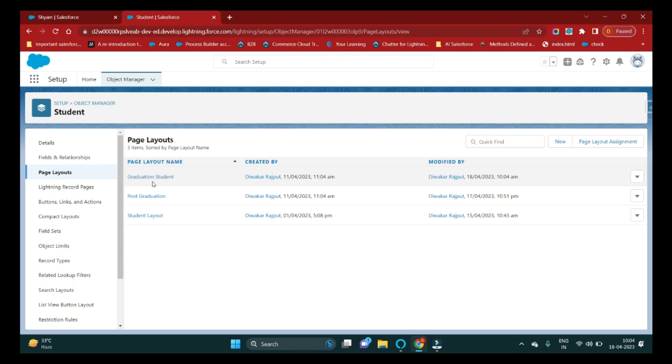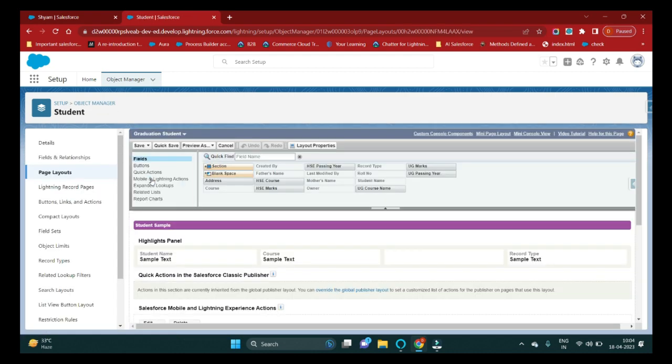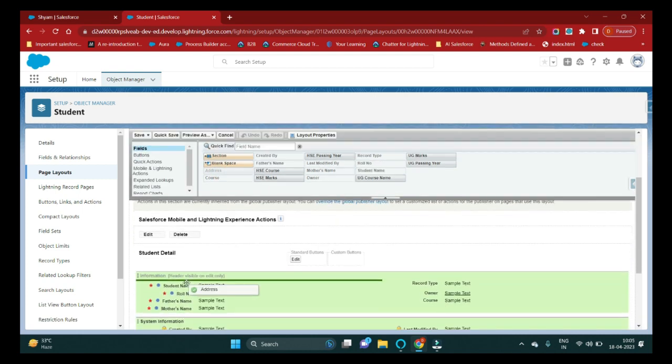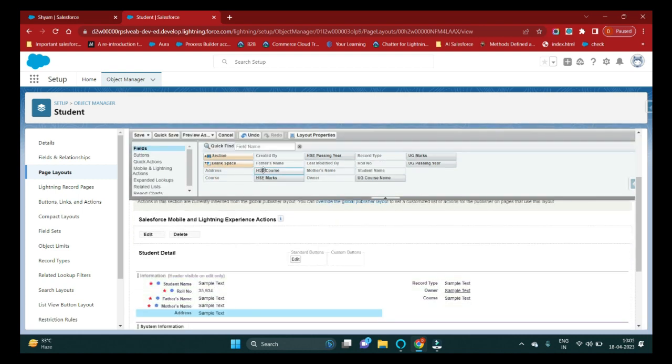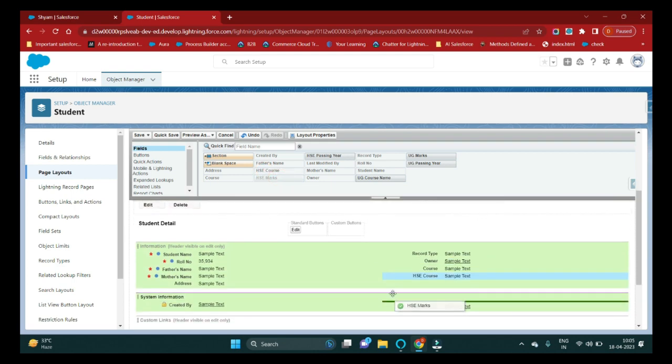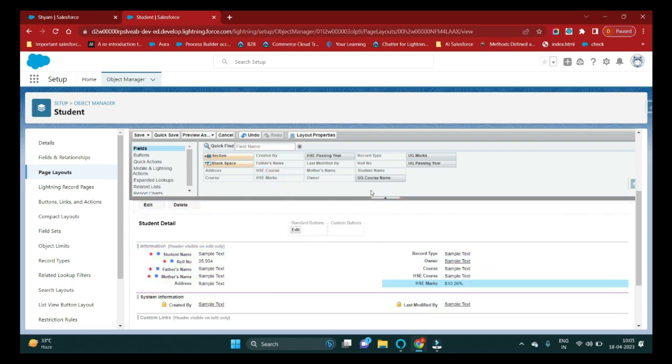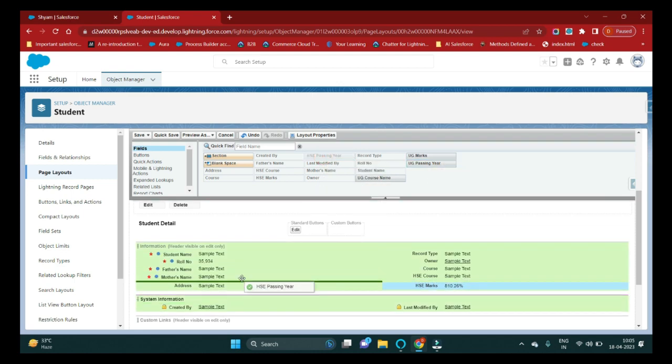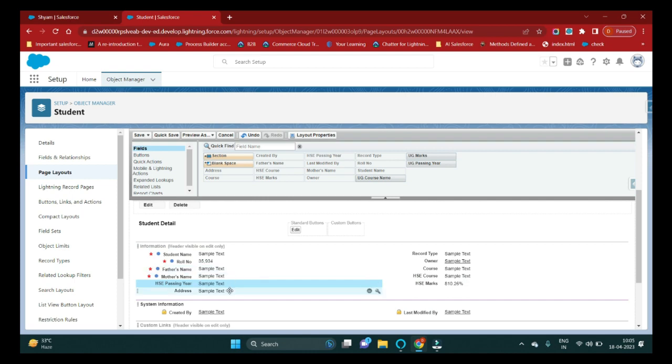Let's try a different thing as well. For the graduation record type, now I want to add fields, right? So I want to add the address field, and I also want to add the HSC course, HSC marks, and the HSC passing year, just below the address. Okay, so now I have added these fields here.